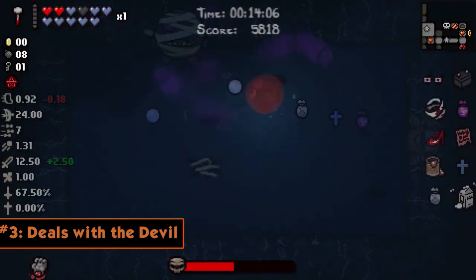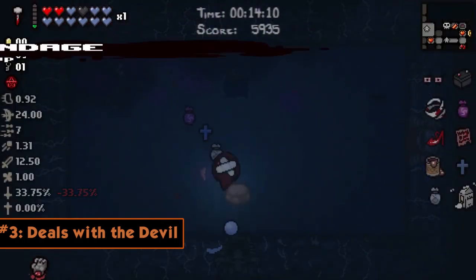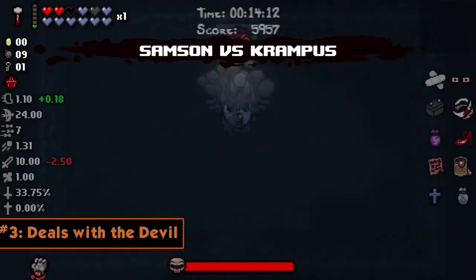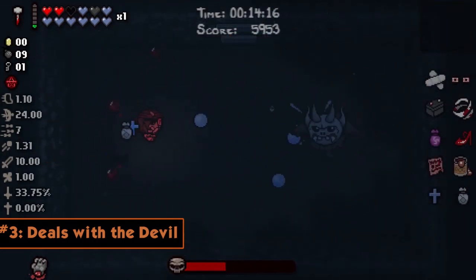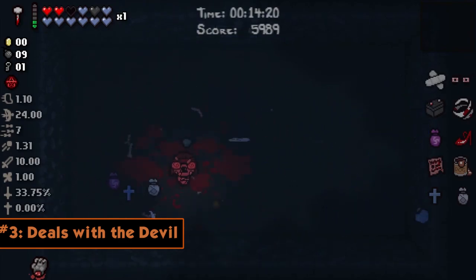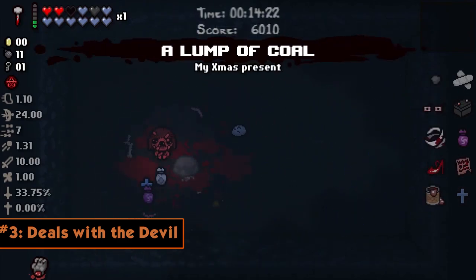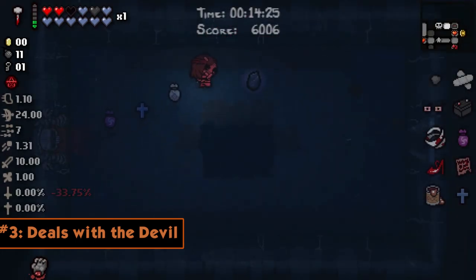As one final note on Devil Deals, be aware that the Deal with the Devil can also contain a boss fight where you fight Krampus. While both of Krampus's item drops are not that bad and can benefit your run, the Krampus fight is a little bit difficult, so be on your guard when you're entering that Devil Deal. There could be enemies or the Krampus fight.